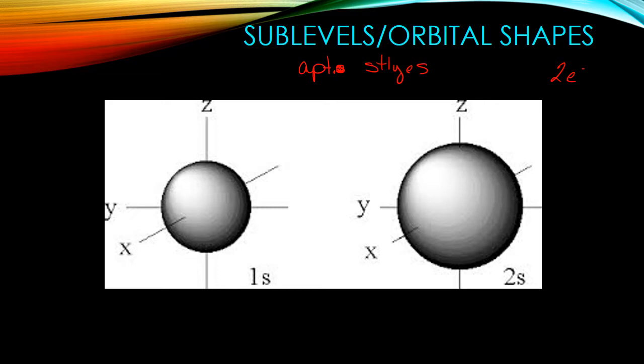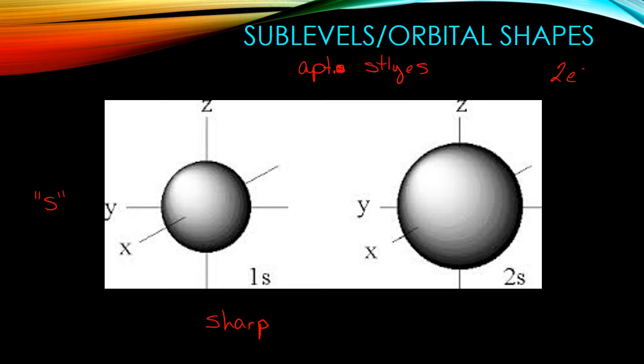S looks like it should stand for sphere. I get that. Hey, look, there's an S. It should be for a sphere. Yeah, it actually is called sharp, and it has to do with some spectroscopy and other sorts of things I'm sure you don't really care about. I'd be remiss if I didn't tell you that S does not stand for sphere, it stands for sharp. But if you want to refer to the S-type orbitals as sphere and it works better for your brain, that's fine.